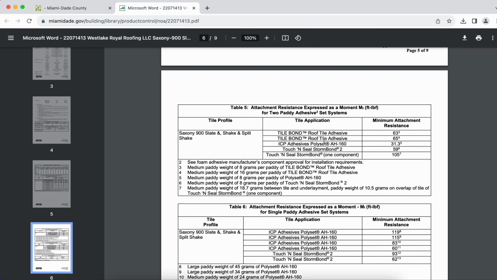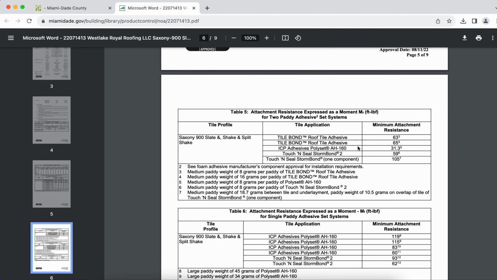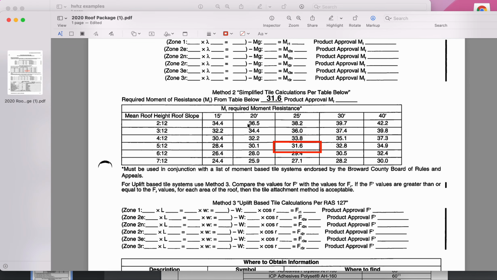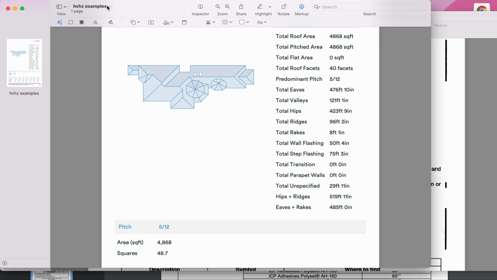Another common way is to use tile bond. Every applicable way of putting tile bond would clearly be enough to attach the tile in any situation, 40 feet high to 15 feet high, no matter the pitch. 42.2 would be the highest resistance we would need.